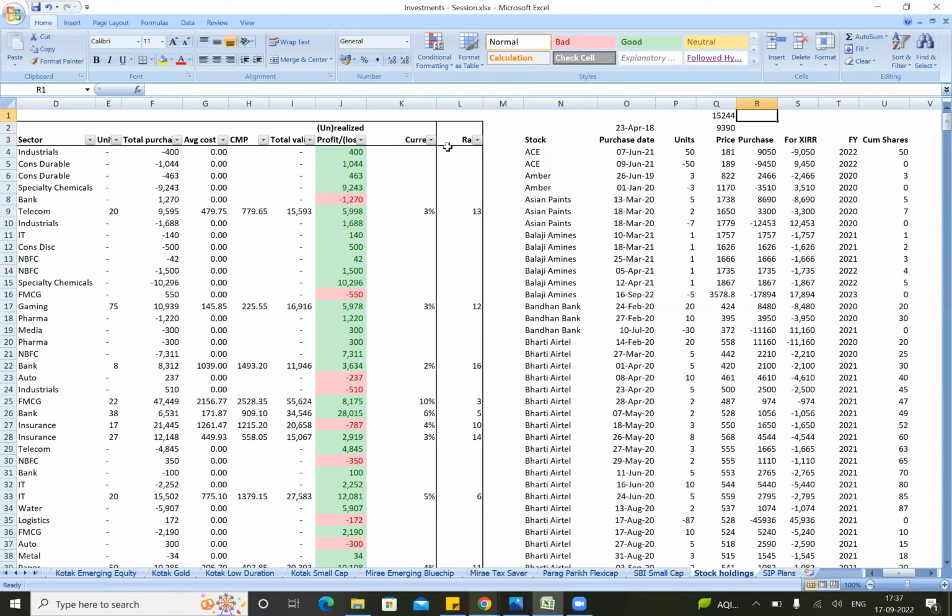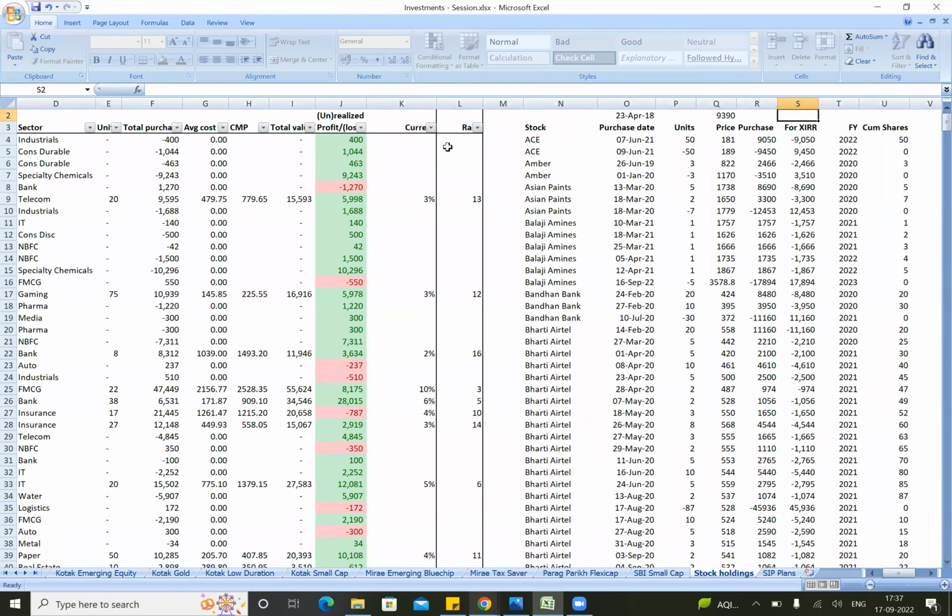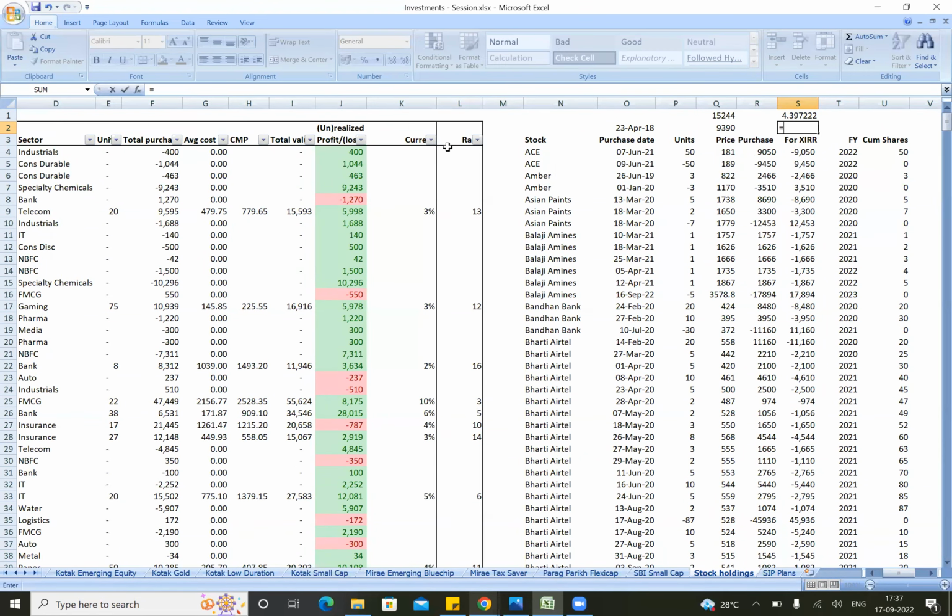So just let me calculate the year frac separately. Year frac, start date is 23rd April, end date is 16 September 2022. This is the year frac, and my CAGR would be final divided by initial to the power 1 divided by year frac minus 1. So 11.64% is the CAGR. So if I had applied a buy and hold strategy, I would have got 11.65%, but I have made some 26, 27%, whatever it was.